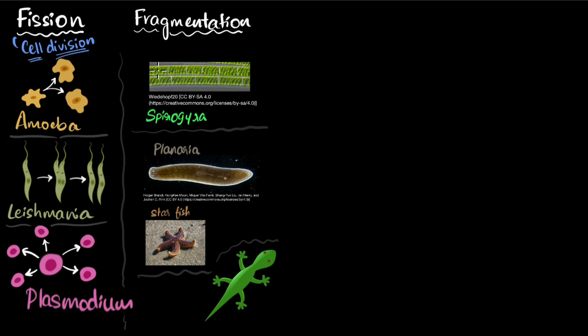When it's ready to reproduce, what happens is, it just breaks into tiny, tiny pieces, which we call fragments. And then each of that fragment can grow into a whole new spirogyra. And this process where the individual fragment grows into a new being, we give a name, it's called regeneration. So fragmentation and regeneration is a simple process, a reproductive process for simple multicellular organisms.